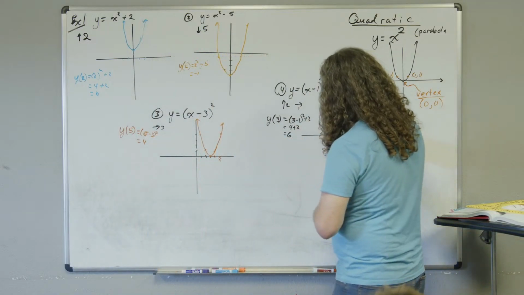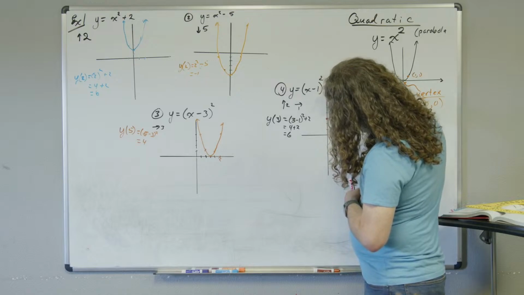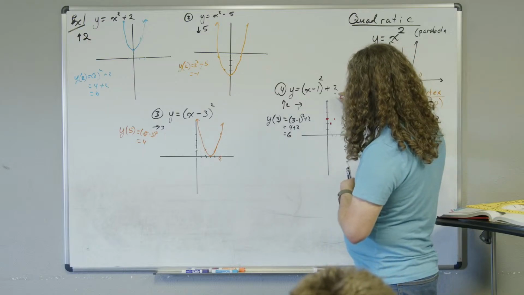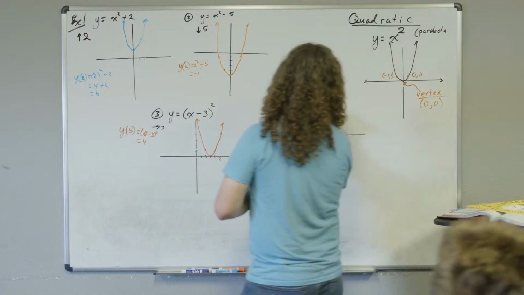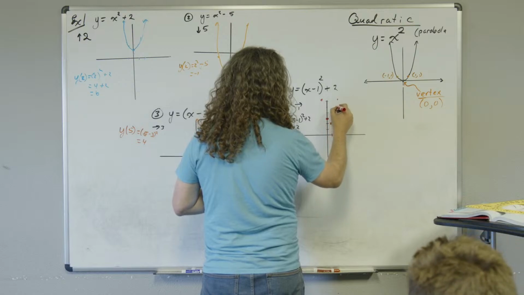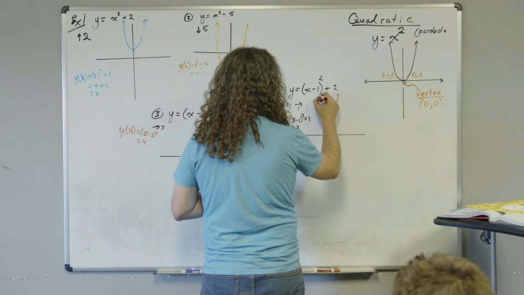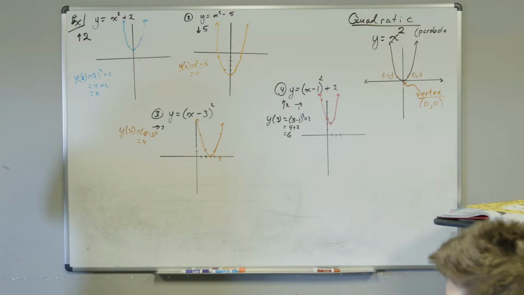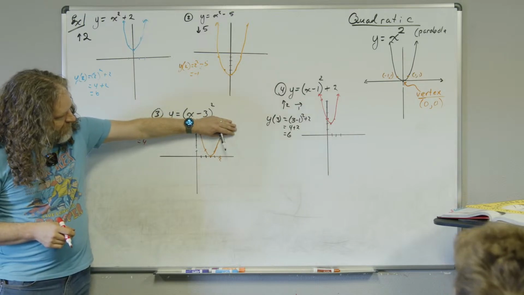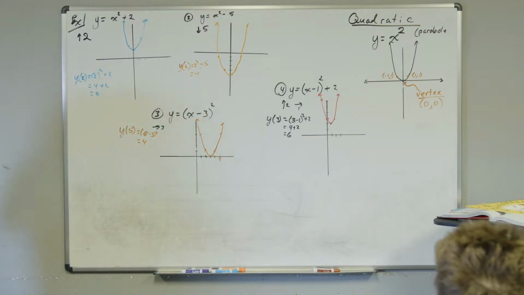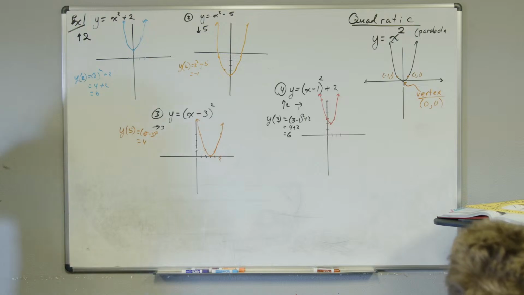1, 2, 3. 1, 2, 3, 4, 5, 6. It should be about the same shape, assuming I did my scale the same size, right? And there's going to be one that mirrors it on the other side, right? So over here at -1. And it looks like that, right? Huh? It doesn't look the same. Well, it's because we're only seeing this much of it. And also I didn't draw my scales perfect, right? So that'll change the look of it a little bit. Okay, let's do another one.